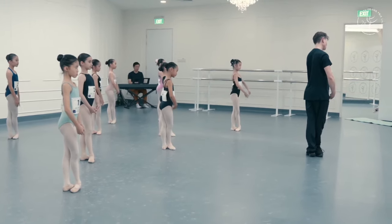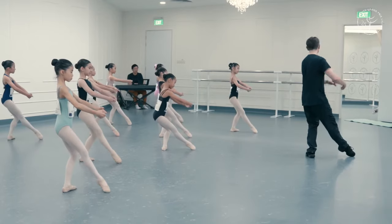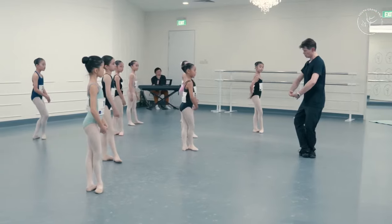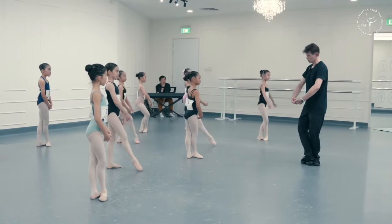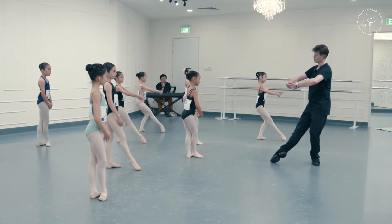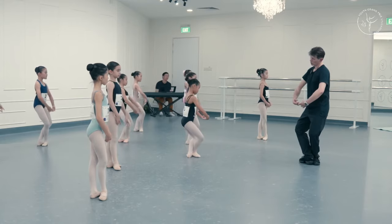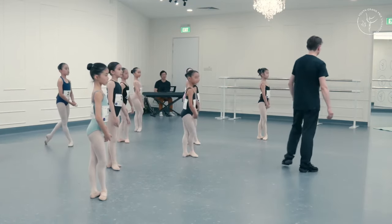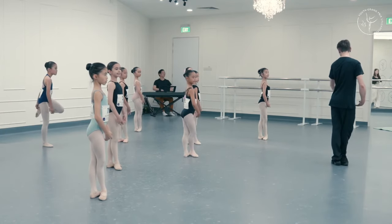Same. Plie, little bit out. Two. Stop, guys, watch me. A little bit out, tendu first. You need to show the difference between the way they're not first yet and then first already, yeah? So first we go a little bit out, then palm rising up there. Did you get it? Let's go, one more time. Cool? Thank you.